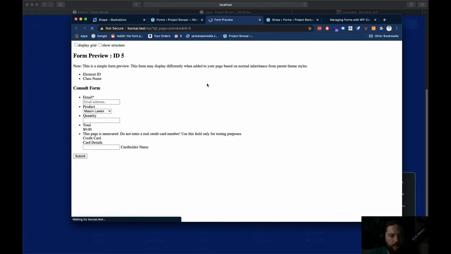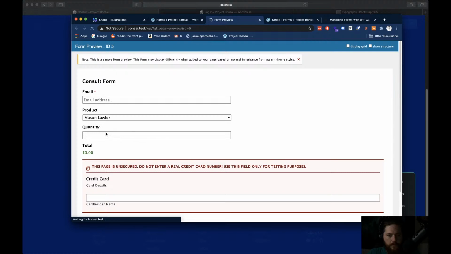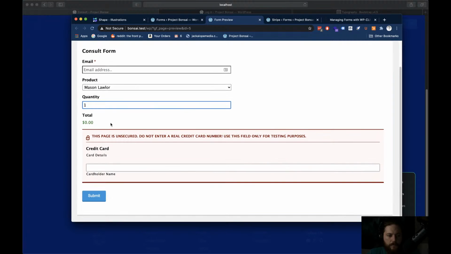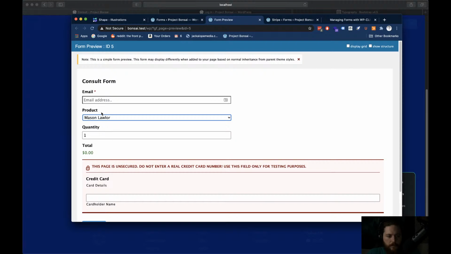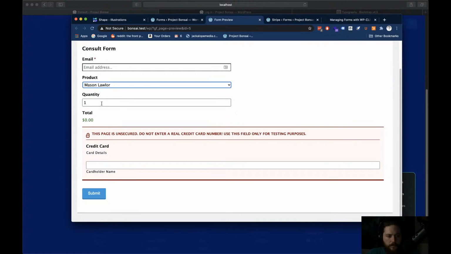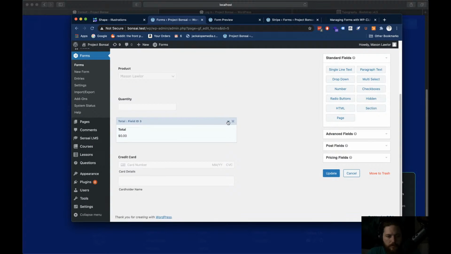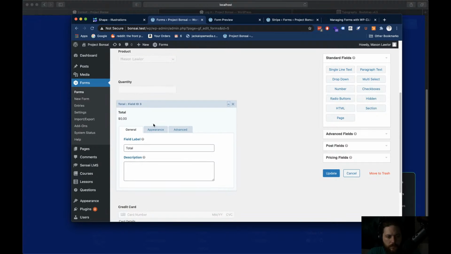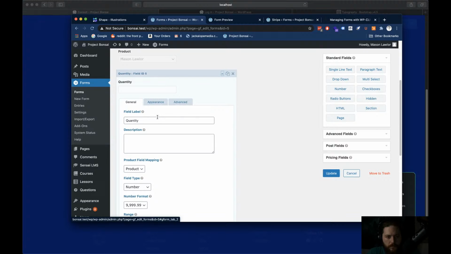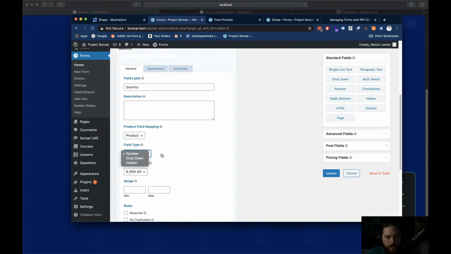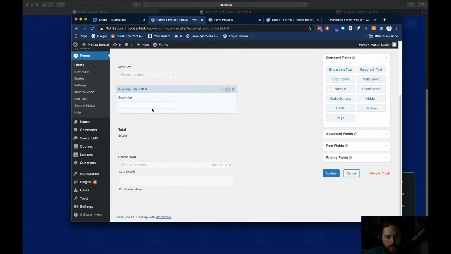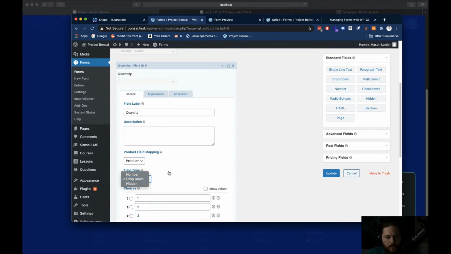That'll take all your custom stuff off of it. We could try a drop down or hidden.